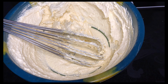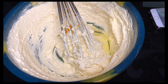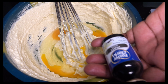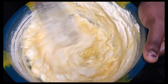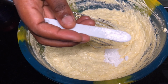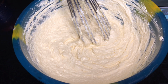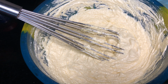When it is fairly smooth, you are going to add 2 eggs into the mixture. Then you add 2 teaspoons of vanilla extract. Into the mixture, you add 1 teaspoon salt, 1 teaspoon baking powder, 1 teaspoon baking soda. Then mix. After which you add 4 cups of all-purpose flour.